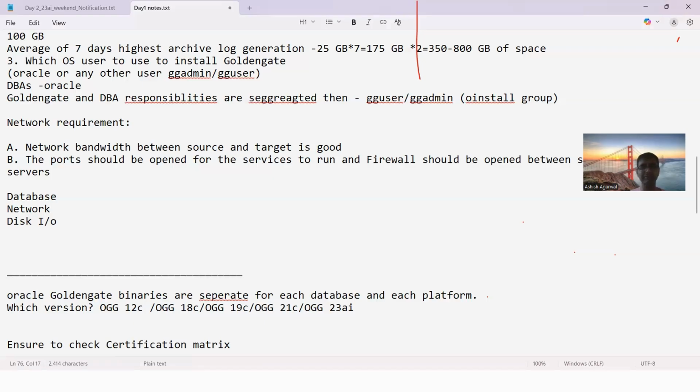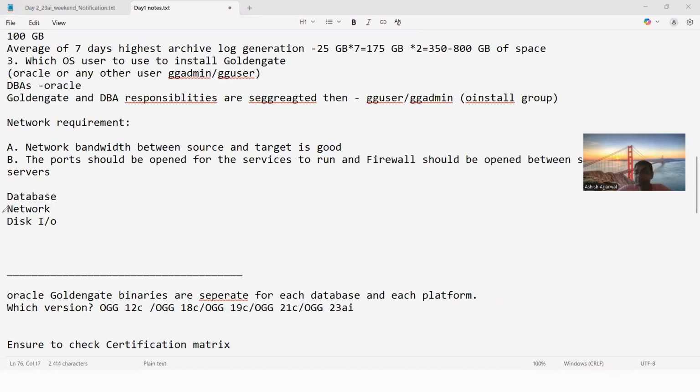It was AIX supported, but that AIX version was not supported. I think 19C supports AIX 7, and AIX 6 wasn't supported, something like this. It was a version mismatch, and it was specifically mentioned in the certification matrix.